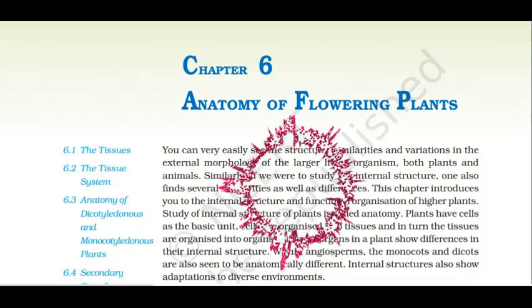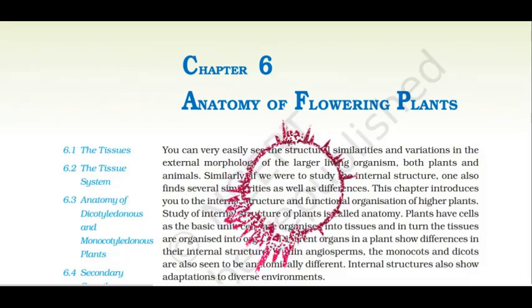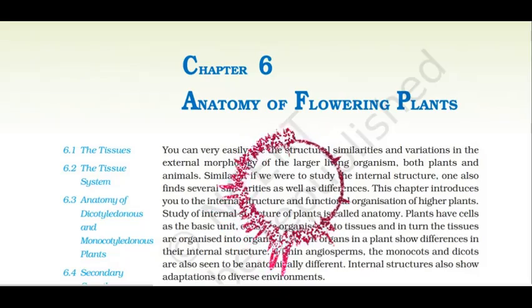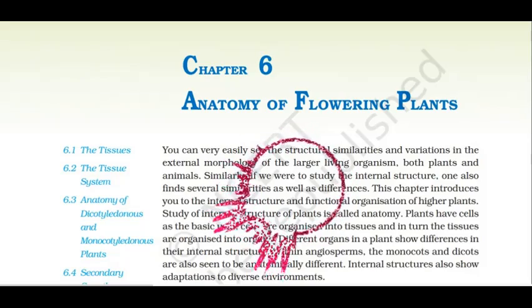Now, the tissue system. We were discussing types of tissues based on the types of cells present. Let us now consider how tissues vary depending on the location in the plant body. Their structure and function would also depend on location. On the basis of structure and location, there are three types of tissue system. These are the epidermal tissue system, the ground or fundamental tissue system, and the vascular or conducting tissue system.